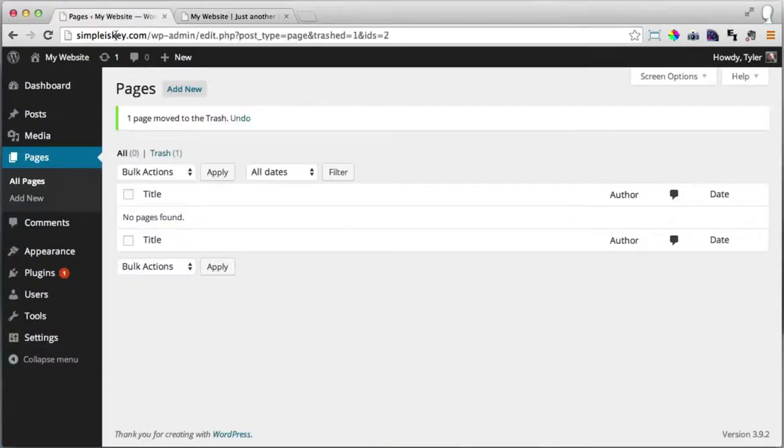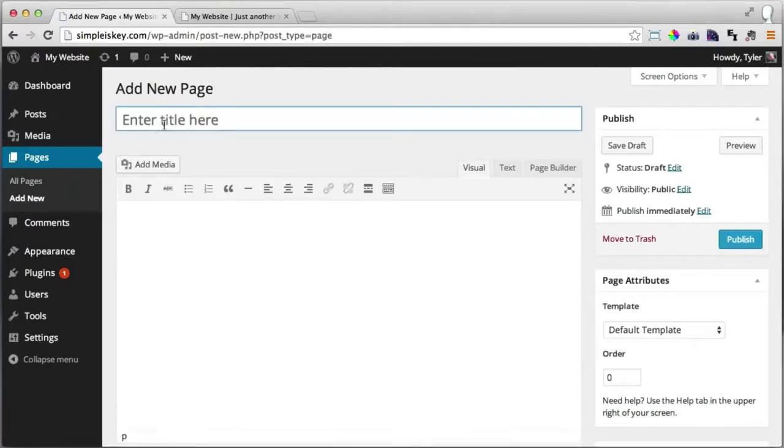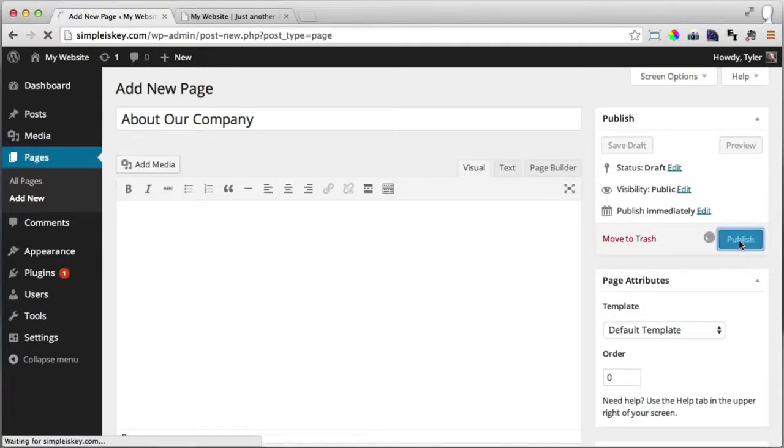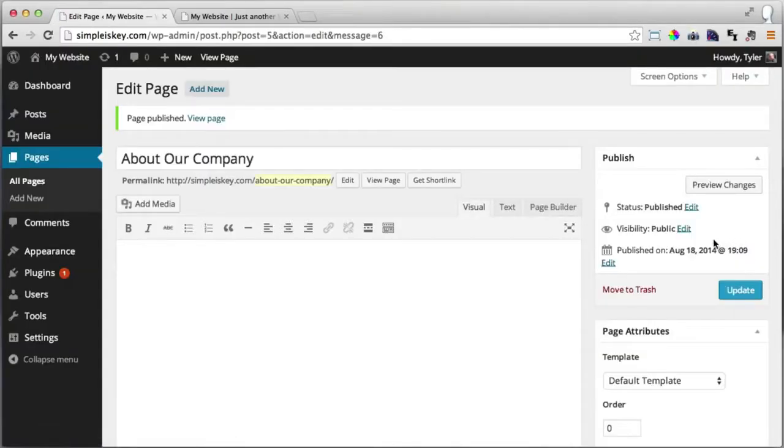To do that, we click on Pages and click Add New. The first one we're going to call About Our Company. And let's just press Publish. We're going to leave this page blank for now. We're just adding the pages right now.